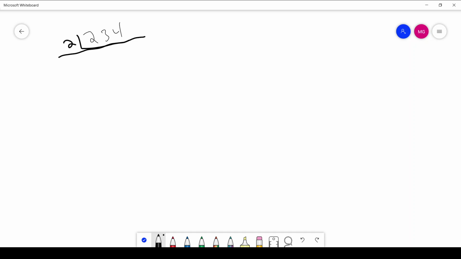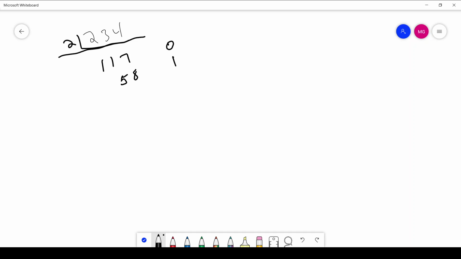So 234 divided by 2 is 117 with a remainder of 0, and it's important that we write down the remainders. Okay. 117 divided by 2, and this is the part where I said if you can do it in your head, it's pretty easy. If you have problems doing these in your head, you're probably better off with the other method. So 117 is 58 with a remainder of 1.